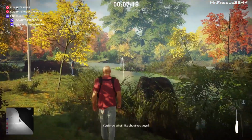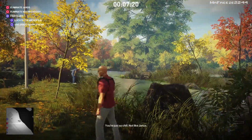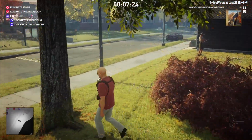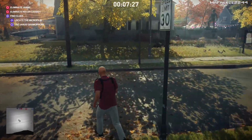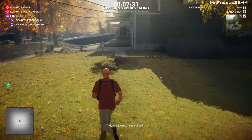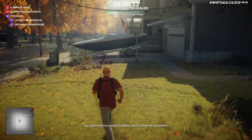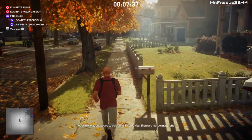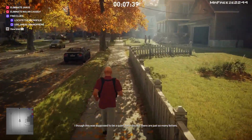But we're going to scare the ducks away by just basically throwing a screwdriver that we collected from the garage into the water. Alternatively, you can throw the baseball in there, but that will unlock the friendly neighborhood hitman, part of that challenge completed. Also, the early birdie challenge. That is the challenge you unlock for scaring the birds away. But that will convince the doctor to come to Janus's house, and he'll conduct a routine checkup.